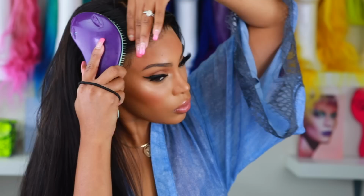So I am back with another video for you guys, and today I'm going to show you how I customize this lace frontal wig. In my last video, a lot of you mentioned that you wanted to see a detailed video on how I pluck my wigs. So this is it. I'm going to show you how I transform this frontal from this right here into this. So if you want to learn, keep on watching.